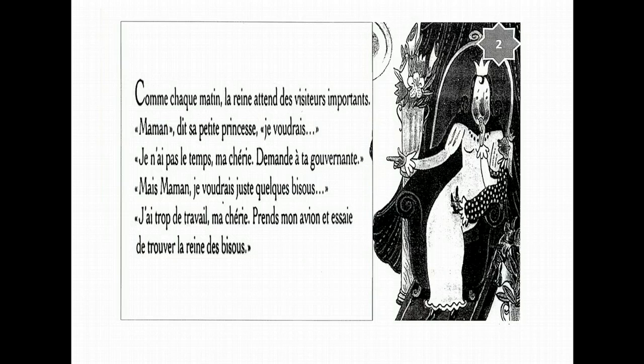Some of the more obvious strategies that may have been used include the use of cognates or word parts that are familiar in your native language, such as the word important in the first line or princess in the second. But there are many other strategies that you may not have realized you were using, such as reading left to right, such as understanding that there's a letter-sound correspondence, that C or O make a certain sound.